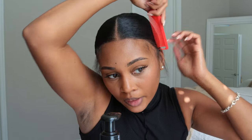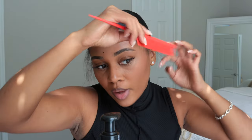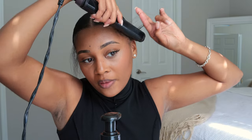You guys, we are so sleek so far. And so now what I'm gonna do is go against everything I said in the beginning, y'all. I'm not putting no hair in my real hair, but these baby hairs gotta fry, okay? My baby hairs gotta fry. So we are going to add a little to the front. And now my flat iron, as I told you guys, my flat iron is on 380 when it's in the front. Psych, it's not on at all.